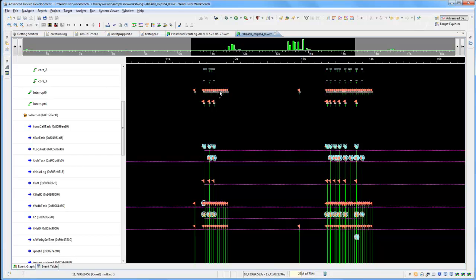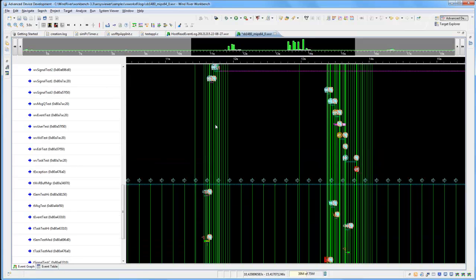There are some drawbacks with this approach. There are many types of system calls, so you need to remember a lot of different icons. Moreover, when there are many tasks, you need to scroll both vertically and horizontally to follow the trace. And when zooming out a bit, the vertical lines that indicate context switches tend to dominate the view and make it harder to understand.